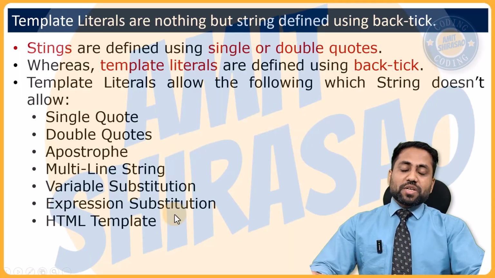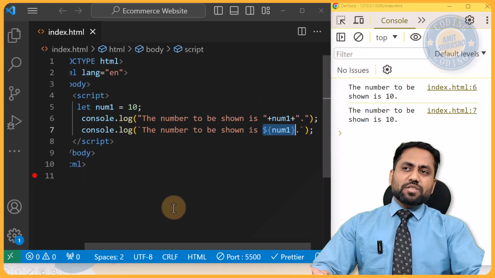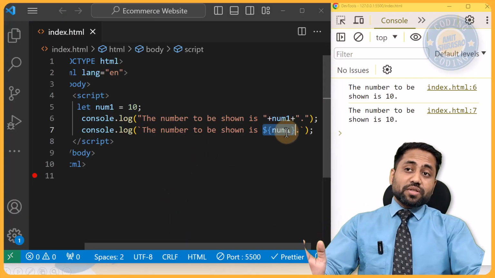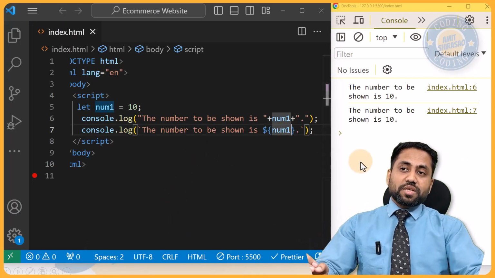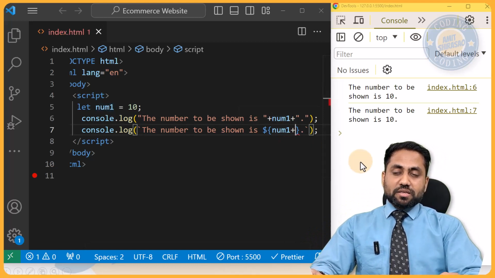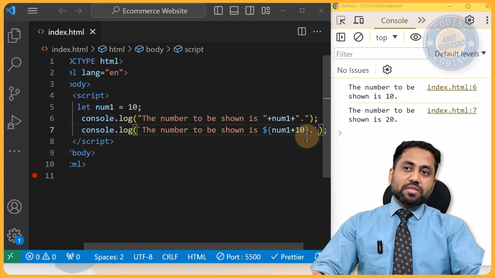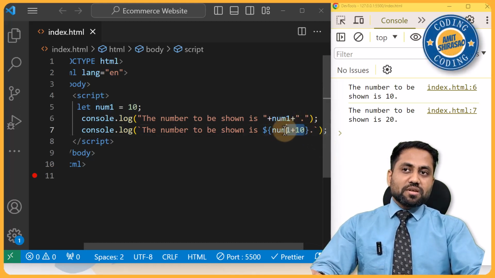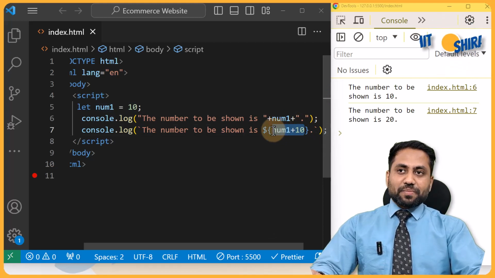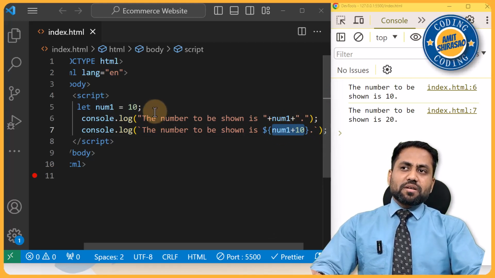Next thing is expression substitution. Expression means what? Here there is only one variable, but if it would be something like this, this is basically an expression. I'm using that variable, but I'm also doing some operation on it. I can use multiple variables also.